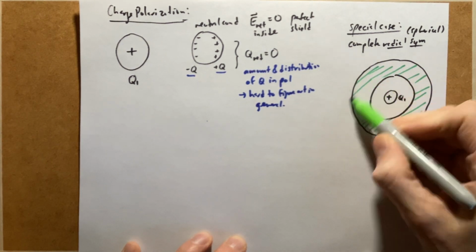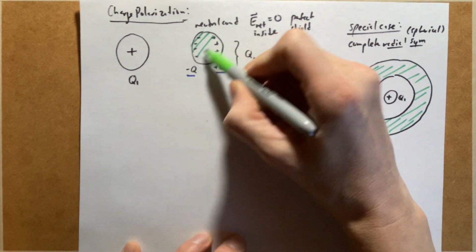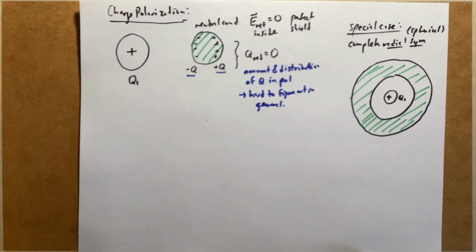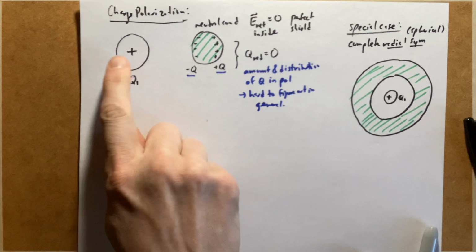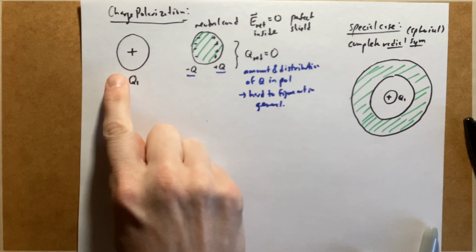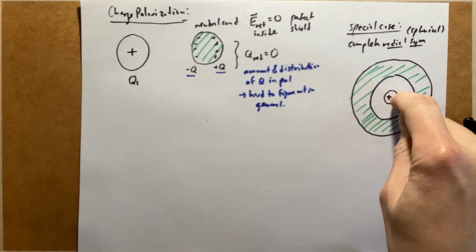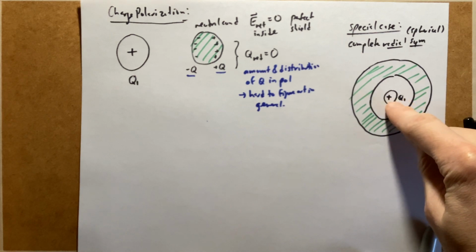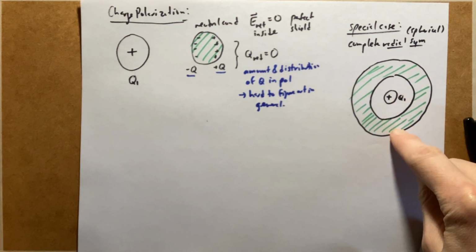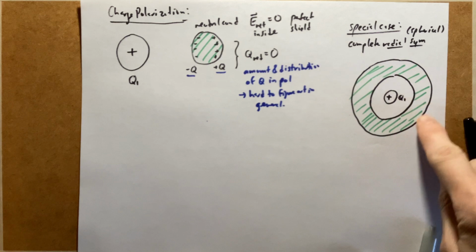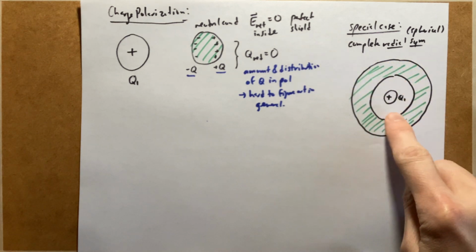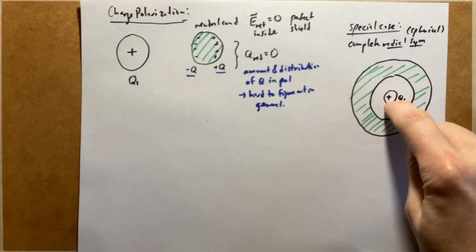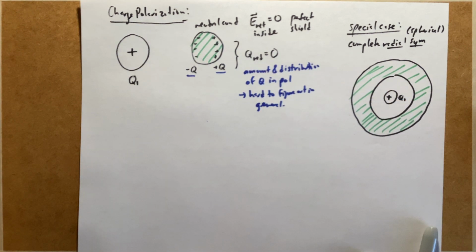Okay, this right here, this is my neutral conductor, and I'll draw it in the same color, just so you can see the corresponding pieces. So this is the first time that we've taken the charge that causes the charge polarization and put it not to the side of the neutral conductor, but inside. In fact, it's right in the middle of this. So what do we have here? This is a spherical conductor with a hole in it, or cavity, and right in the center of that cavity, we have the charge.